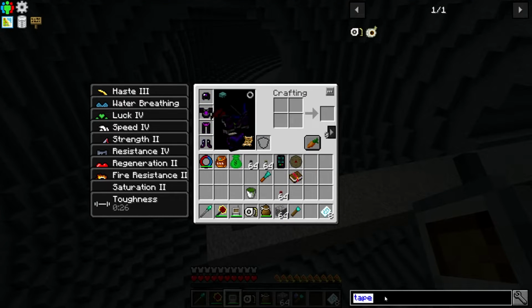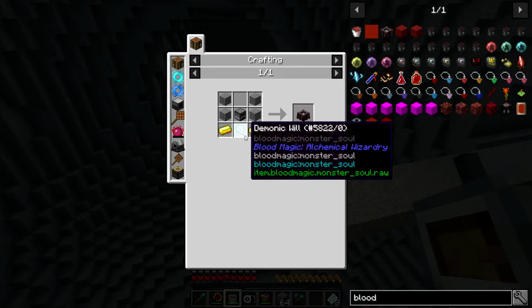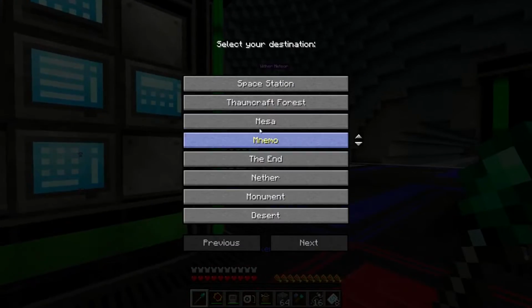And we need a blood altar, but for a blood altar, we need a demonic will. And the demonic will is gotten by taking a rudimentary snare like so. I'll grab just 16 of these. I don't think we need much more than that. And then let's pop to the nether for a moment.